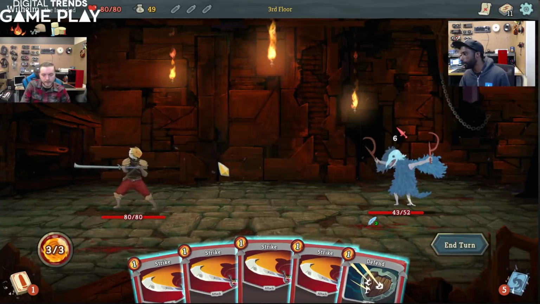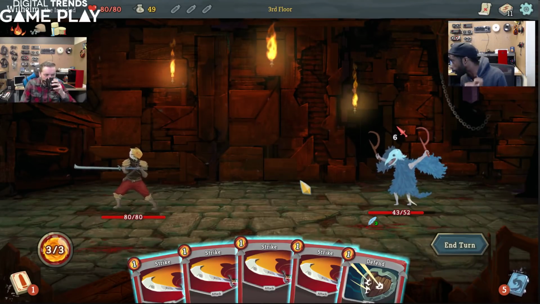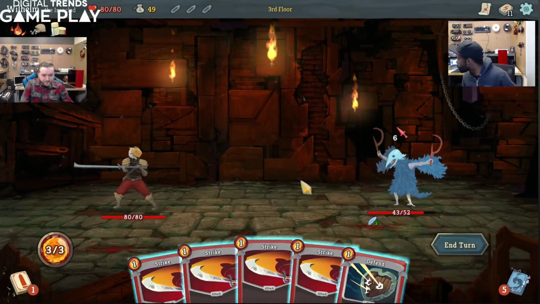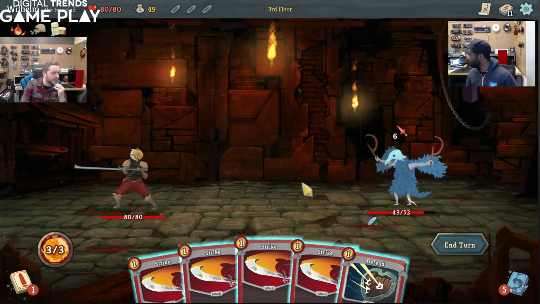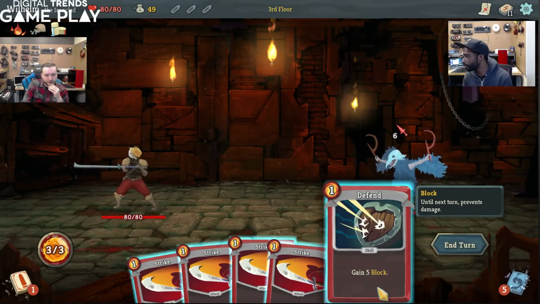mana you don't spend. But I imagine the stealthy character, the rogue character, if you will, probably has like adrenaline rush things that make his stuff do more. I believe she actually has a card called adrenaline rush. Yeah. Okay. He's going to attack for 6.